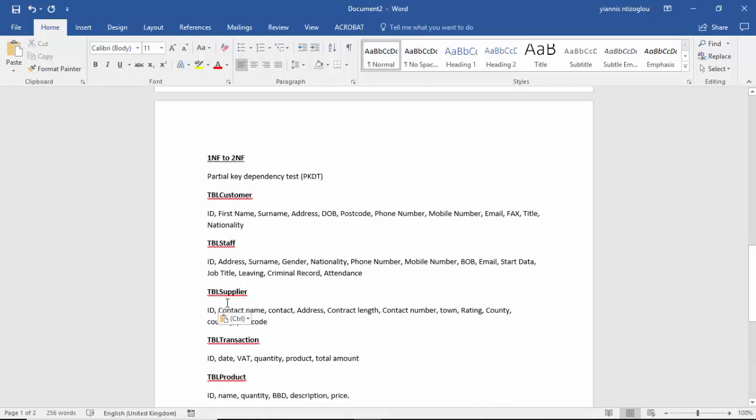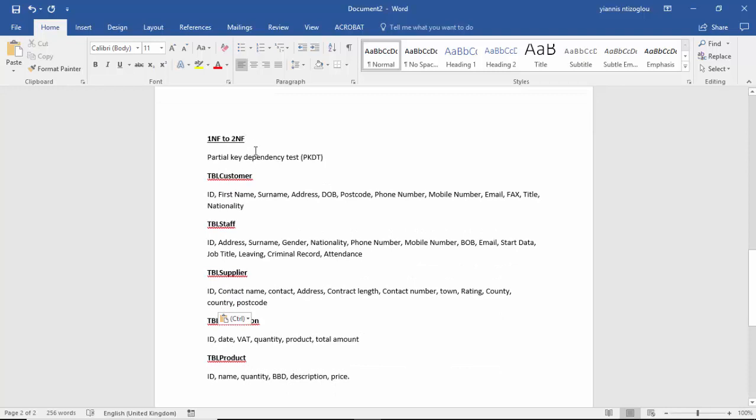Scroll down. Now, let's go and talk about the partial key dependency test. Now we are going to convert 1NF to 2NF. In order to do this, we are going to follow the partial key dependency test, otherwise known as PKDT. Now, in order for me to do this, I need to make sure that I ask the right question. And the question is, does the attribute belong to the entity?